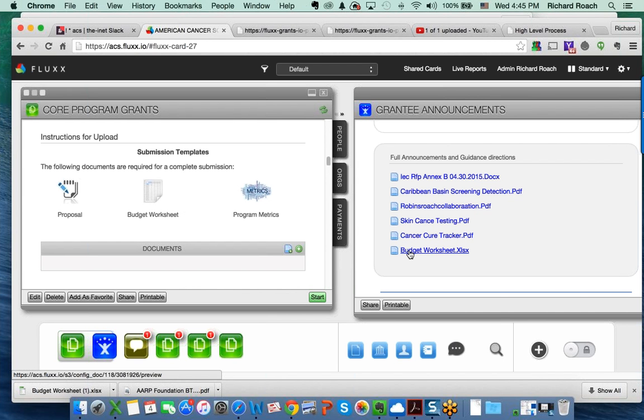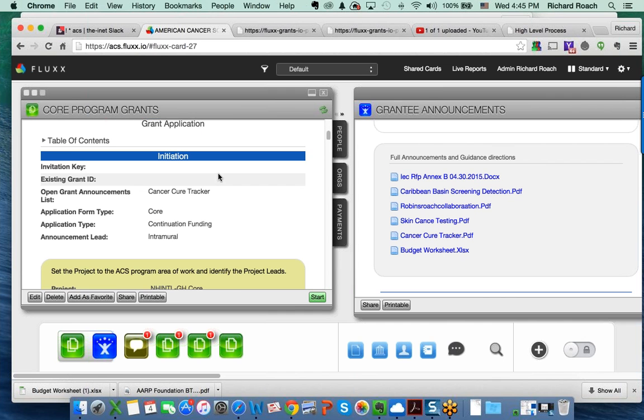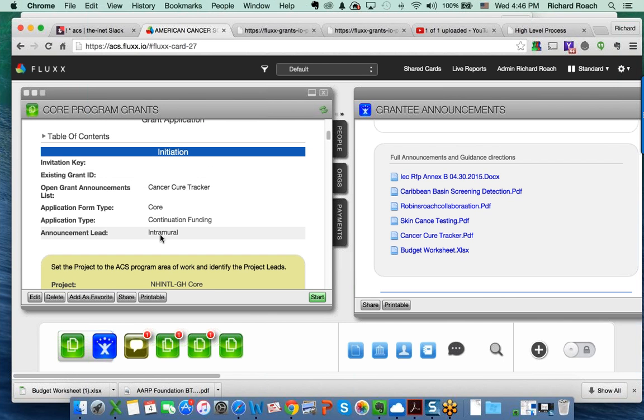I want to make sure we have all those pieces set correctly. Okay. Can you scroll back up to where that is going to be? That was going to be right here, the announcement lead. Yes.